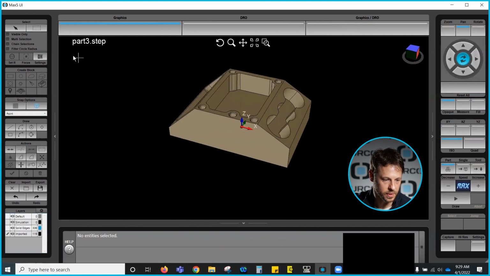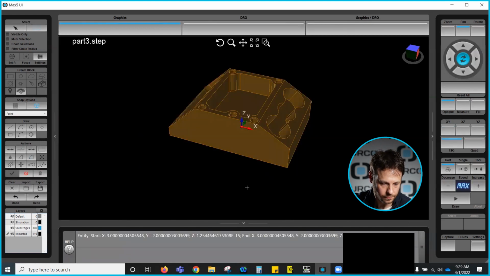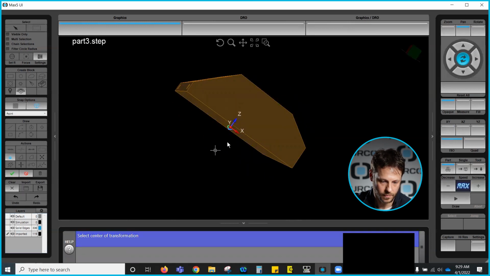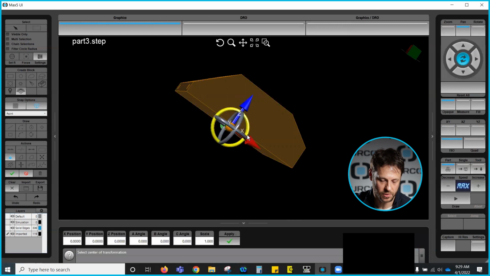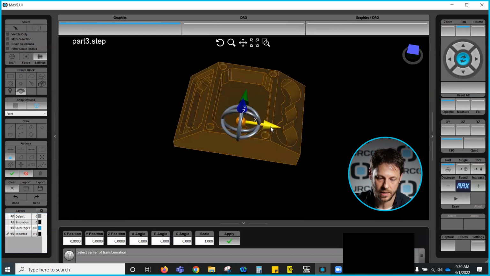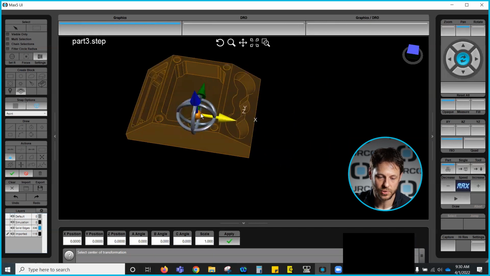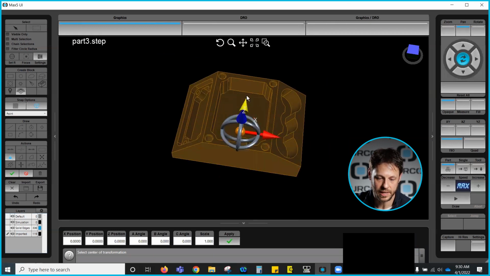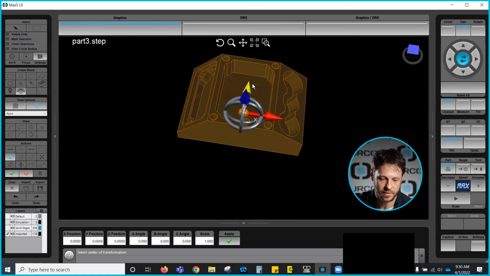A couple other things with the transform. Get my part 0 selected here. Be careful. Not only can you rotate, you can also translate or drag your part. So make sure that if you're doing this, this is something that you want to do.